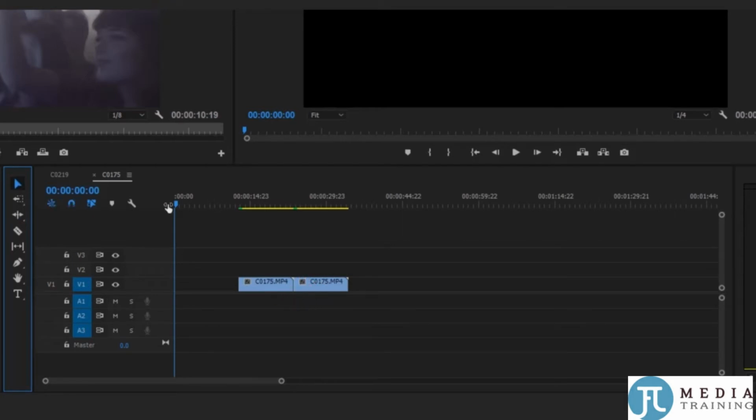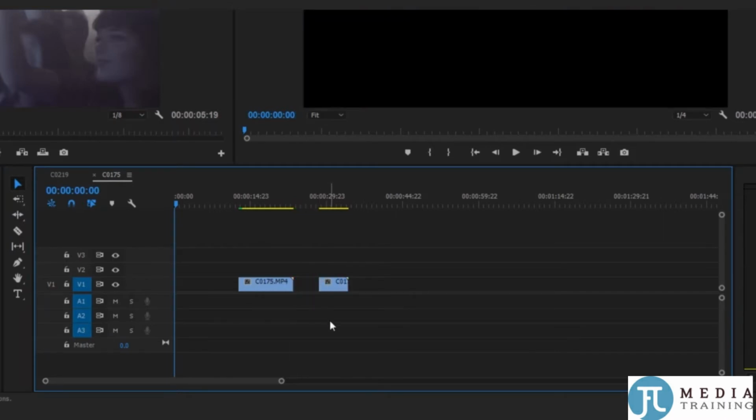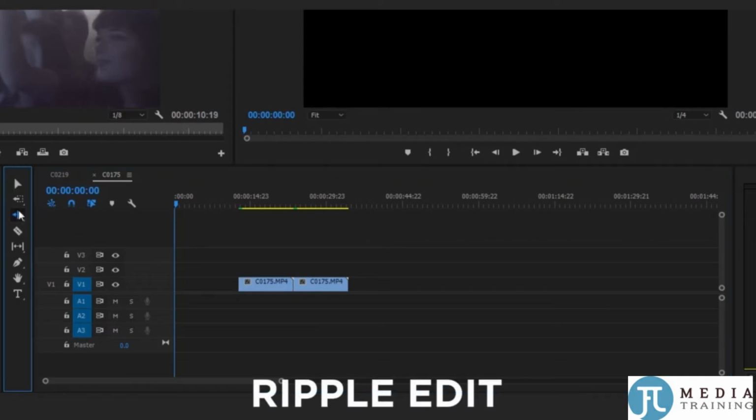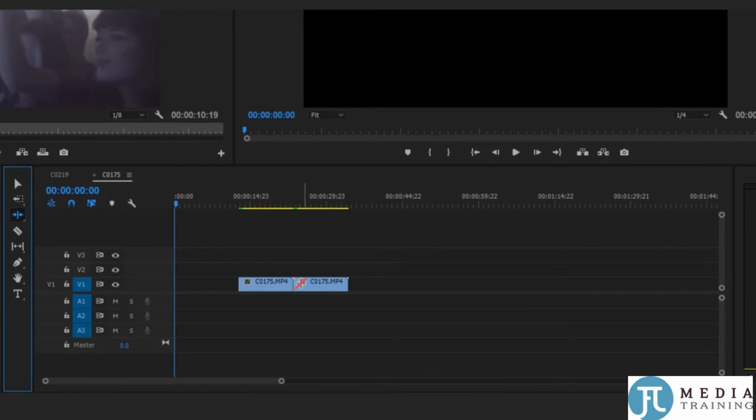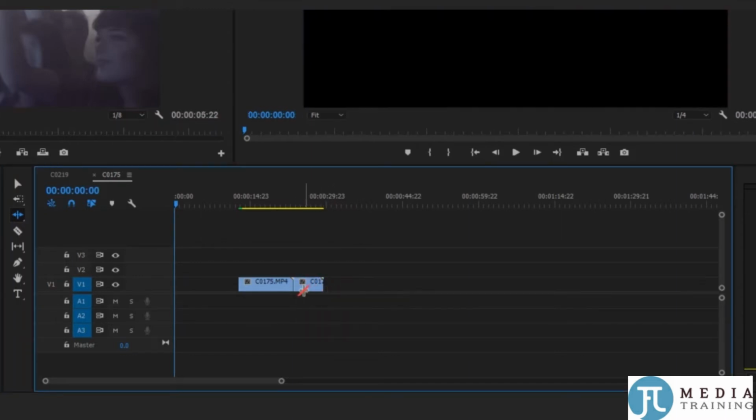So for example, if I go to the selection tool and trim a clip down, if I were to trim it to here, there's a gap right there, and we could always click that gap and just go ahead and delete it so that this would teleport right there. However, this ripple edit tool essentially does that process that I just showed you in one movement. So instead of us trimming it down with the red logo, when I hover over here, it pops up with a yellow logo, and I'm able to trim that down and it will just do that same motion.